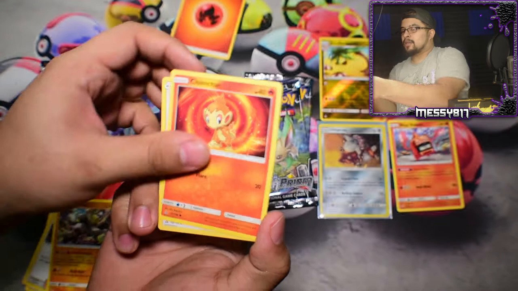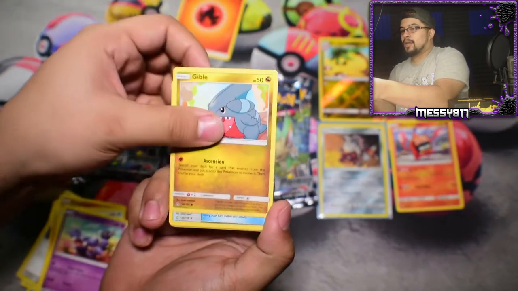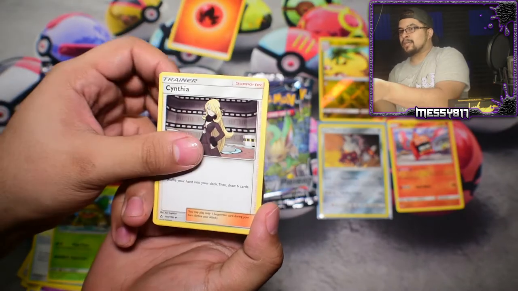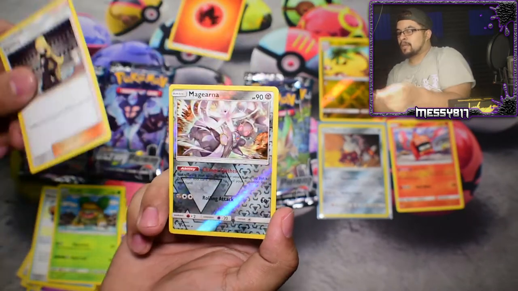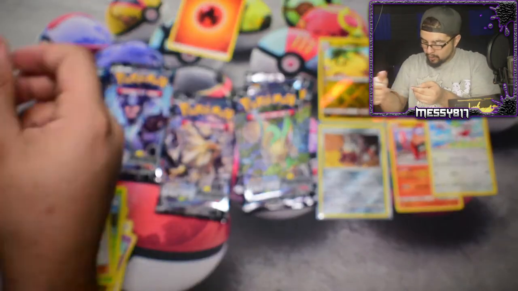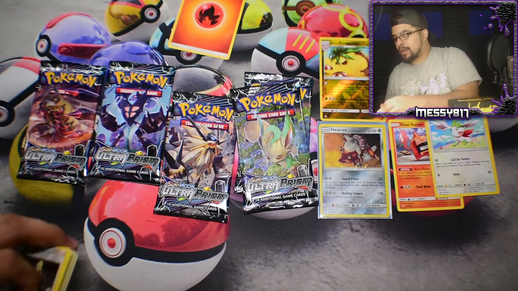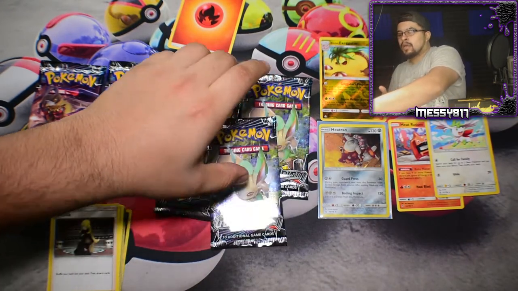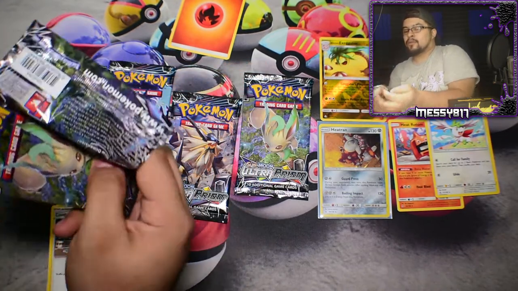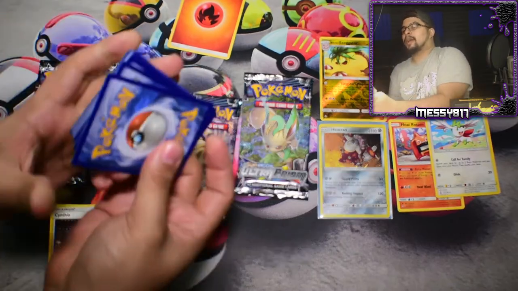We got Passimian, Chimchar, Lickitung, a Scraggy, Gible, a Skateboard, a Grotle, Cynthia, which that'd be a nice full art to get, a Magearna, and a Shaymin non-holo, and this is a rare, so okay, that's good. I mean, I know we're not having a battle, we're not counting points, but I do subconsciously do that. I think to myself, if this would have been a battle, would I have won it? Okay, there we go.